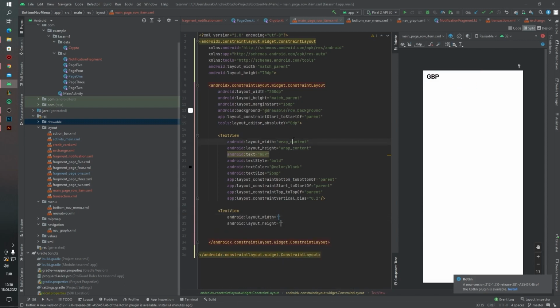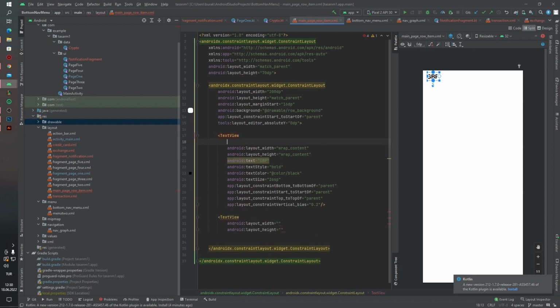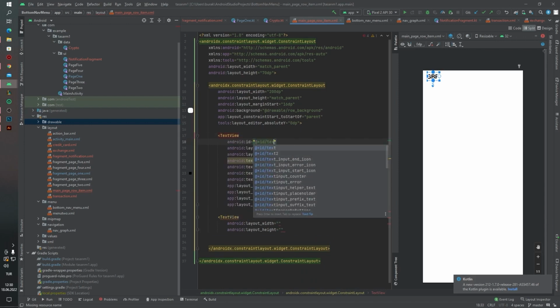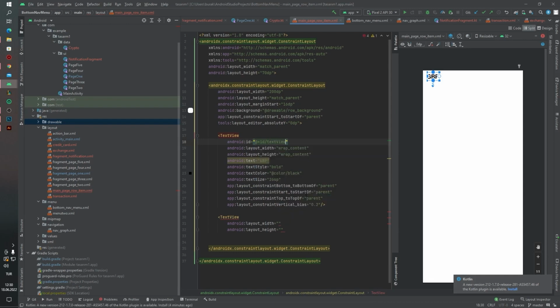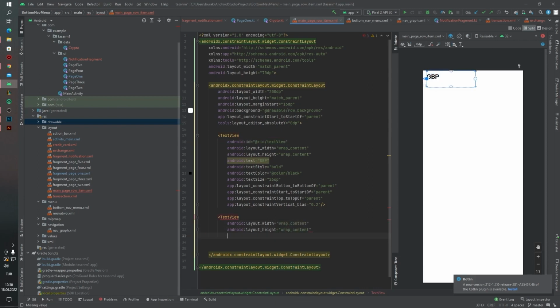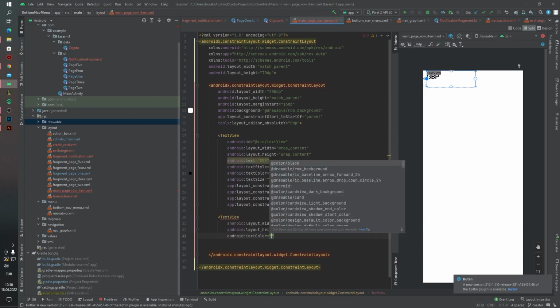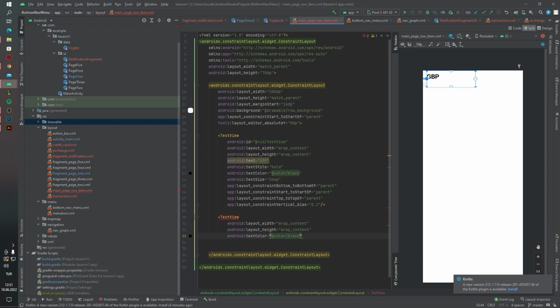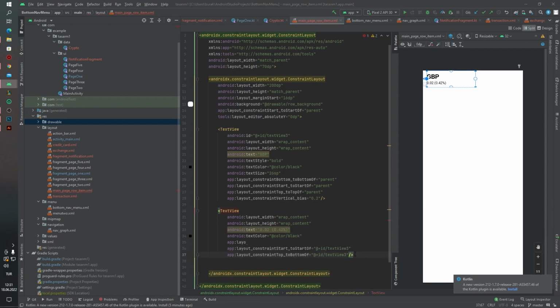Before that I want to add a ID for our first text view. Text view wrap contents, color black, and also I am adding one more text view.